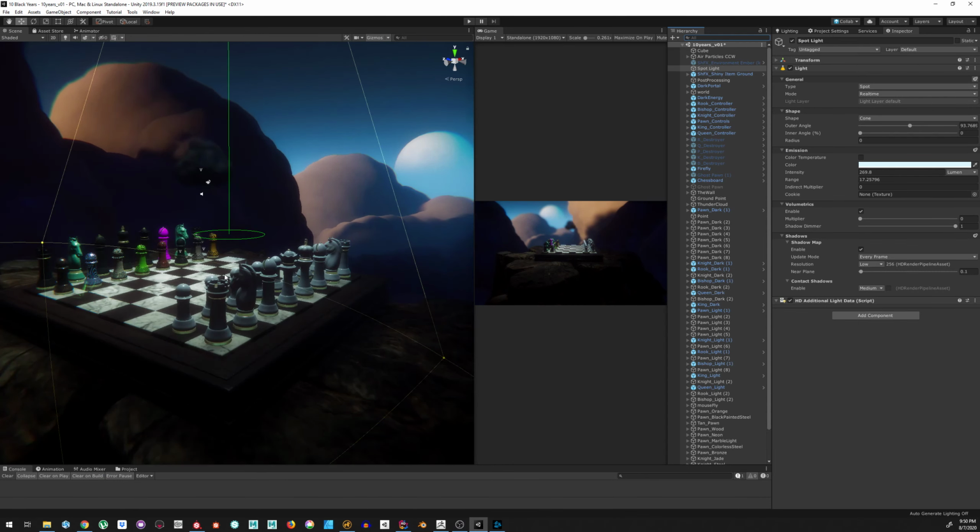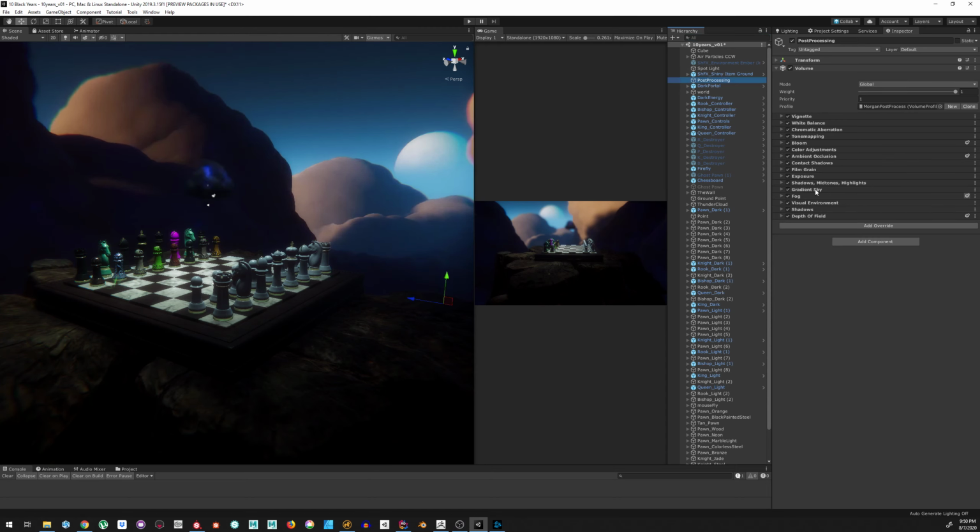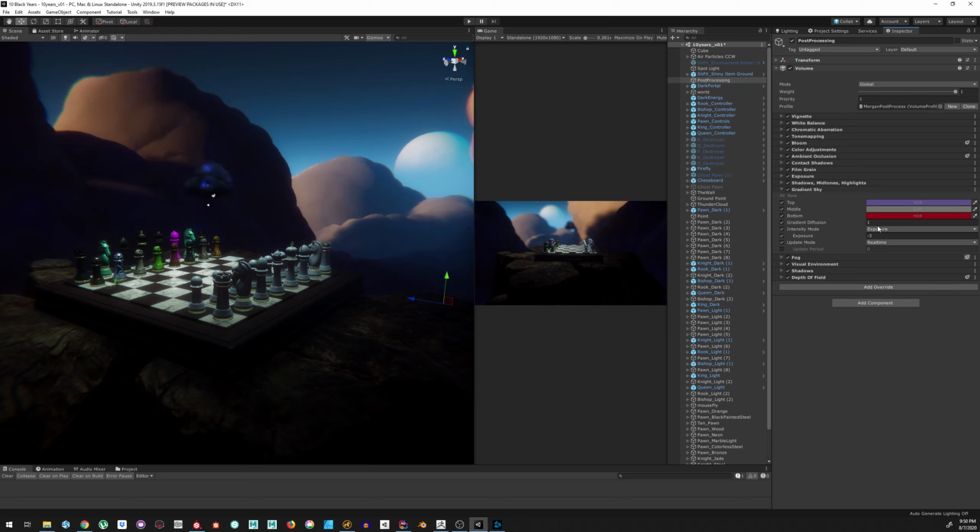Now, there was a lot of things I learned in terms of just using the HD pipeline. So I wanted to adjust light on runtime, and just finding out how to grab these components took me a day or so. I was like, where is this at?